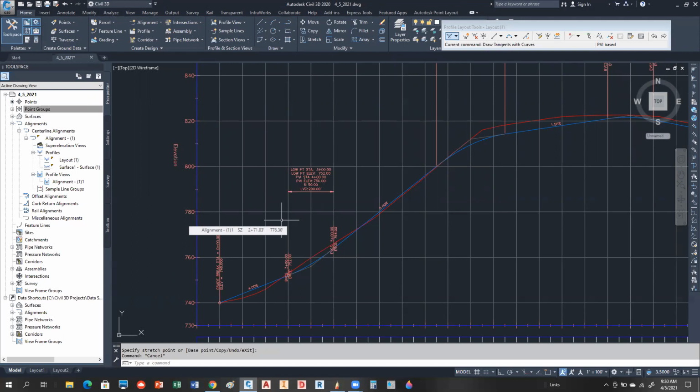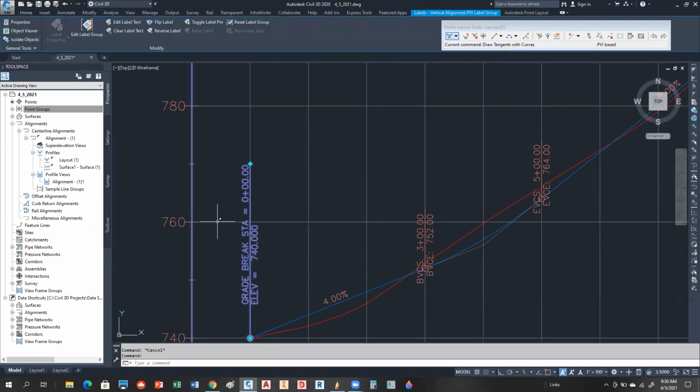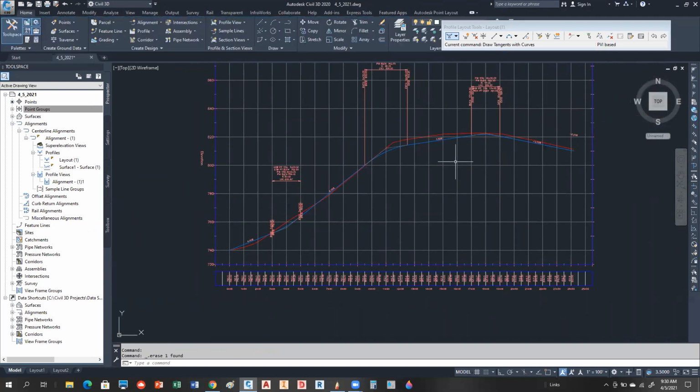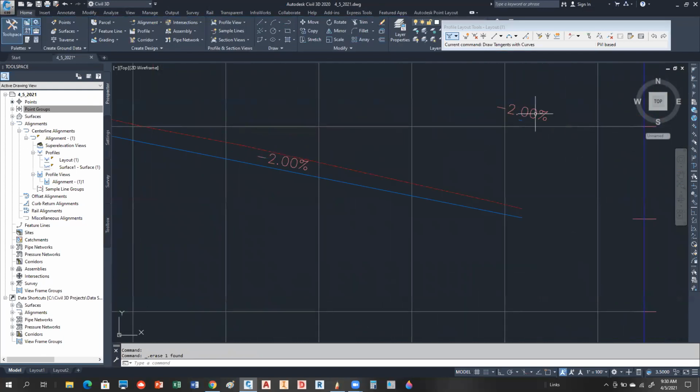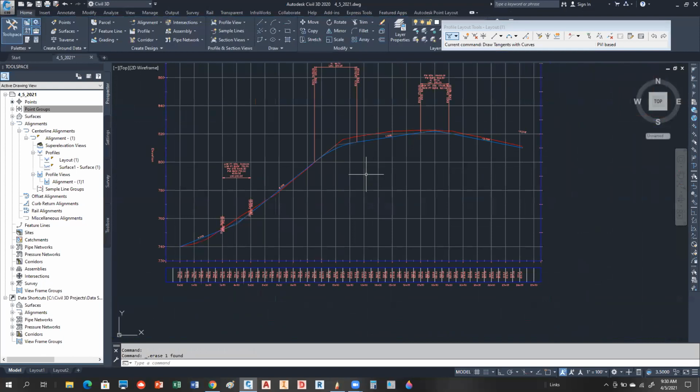One other trick on the labeling is if you don't like this guy sitting here, you can typically just click on him. Nothing else highlights, just the beginning and end, and just hit delete, because we don't normally need to see those, or they can be pulled out. I don't know why I've got that one. I got some funky thing going on. Notice that's in my alignment. I got that messed up. So you can get some weird stuff. They're not profiles, like I said, they're a little tricky. But the cool thing is they are basically linked to everything else. Any questions?